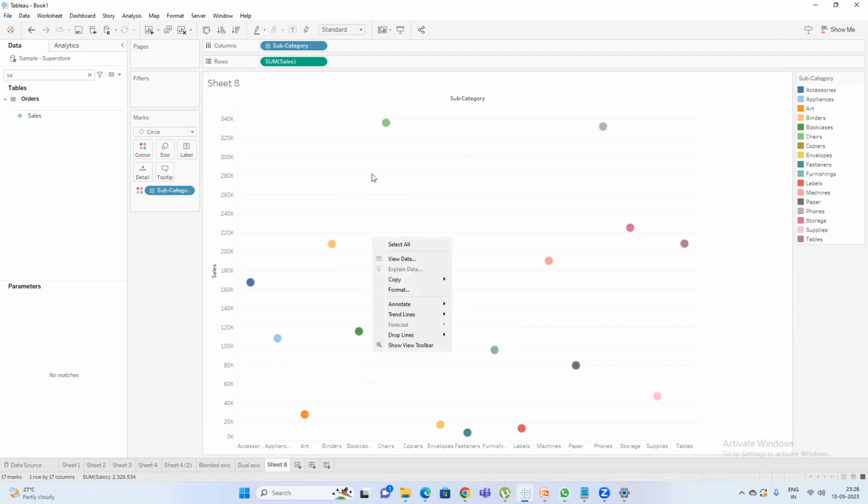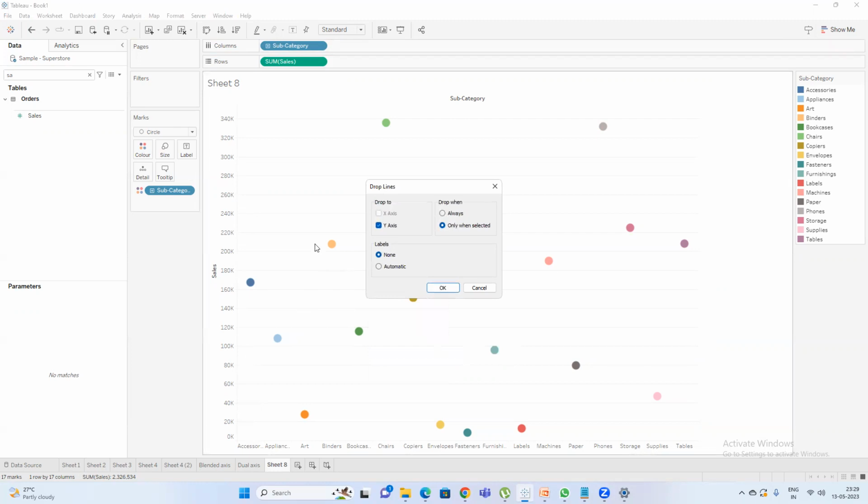Drop line is something, let's say you have these values, 160 to 180K. This value is $167,380, which is not visible here. Drop line will show you a line from the x-axis and y-axis. It will show a line from the left and from the bottom. Right click on this visualization, click on show drop lines, and click on edit drop lines.